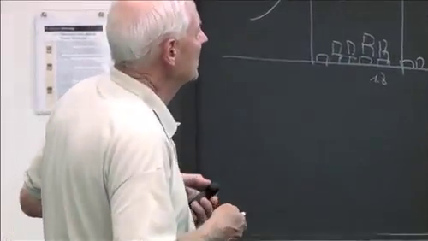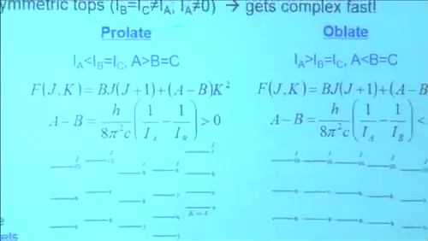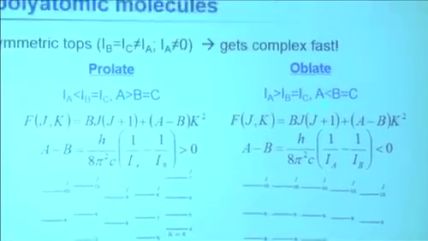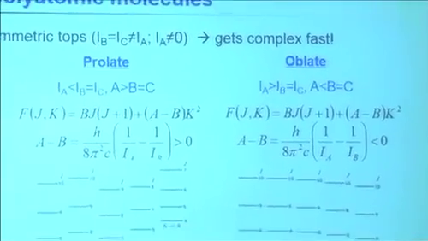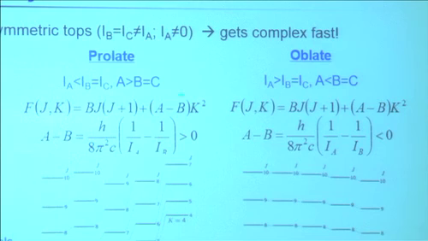Now, this is a complicated looking plot, but I'll explain it to you. Remember, there are two cases: the case where IA is smaller than IB, or the case where IA is bigger than IB. And that just means A is bigger or A is smaller. So here's our expression for energy. It's just a question of the sign of this correction term right here.